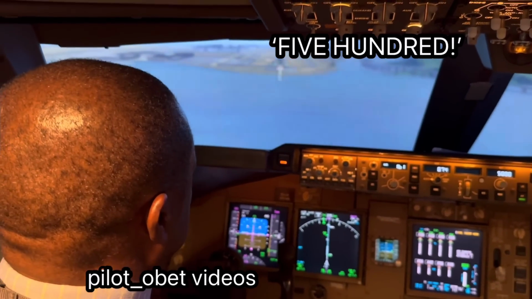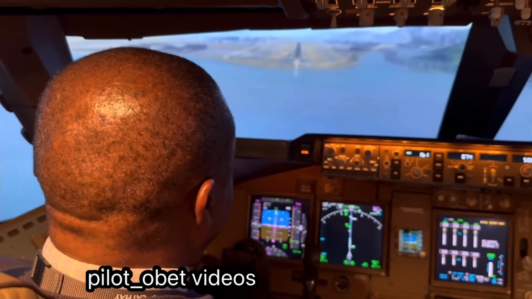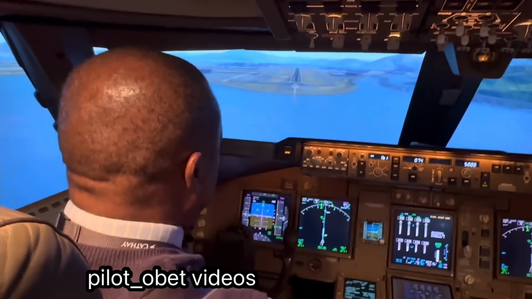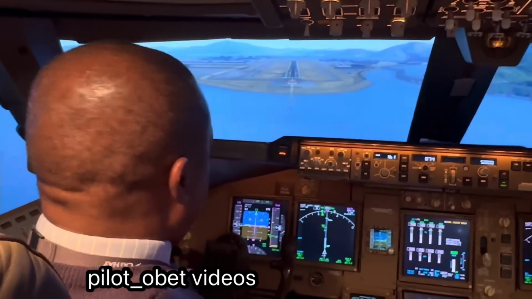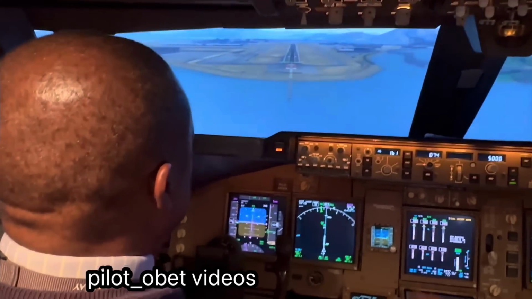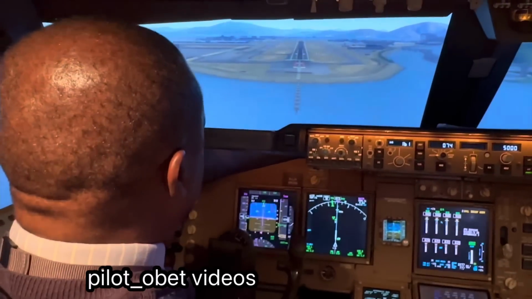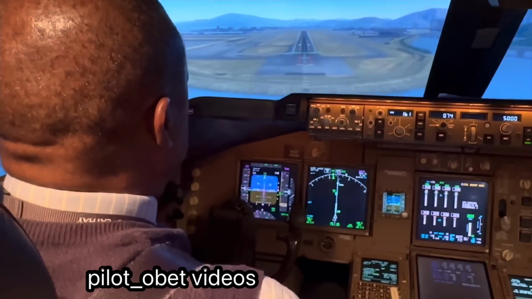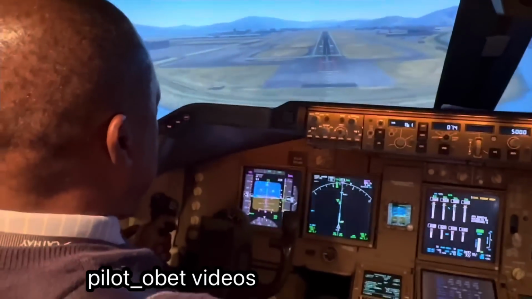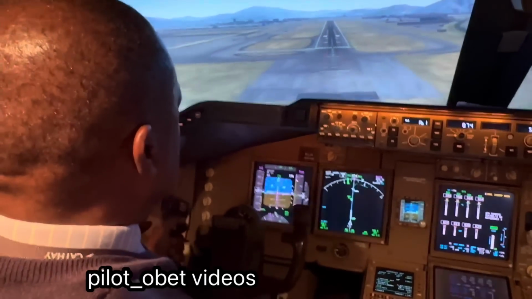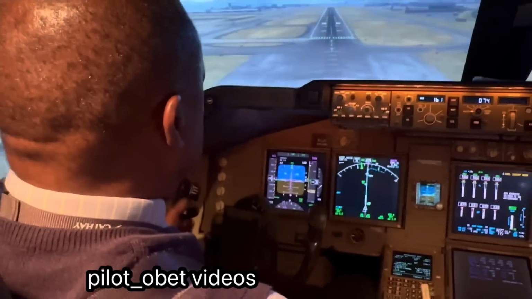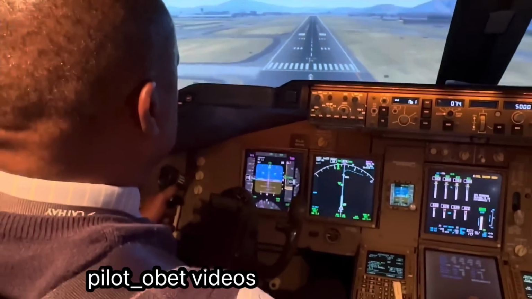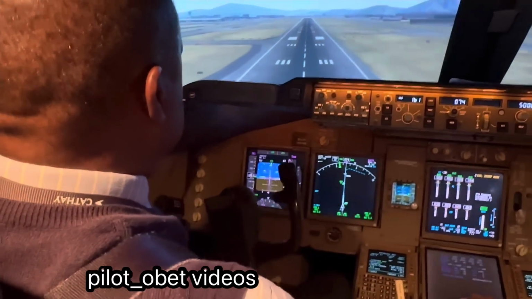500. Check. So I'm slightly upwind now, which is exactly where I want to be, because when I squeeze the rudder to get back on center line, it says checklisting complete, normal. We have actually completed. 100. There we are. So I'm keeping wings level. Minimums. Minimums. There you go. On the center line.